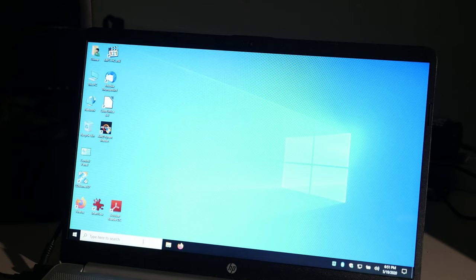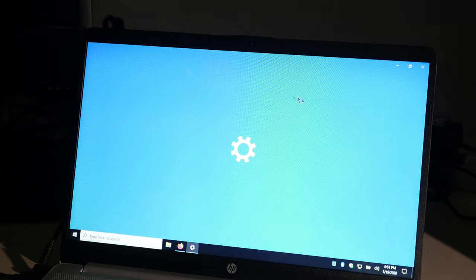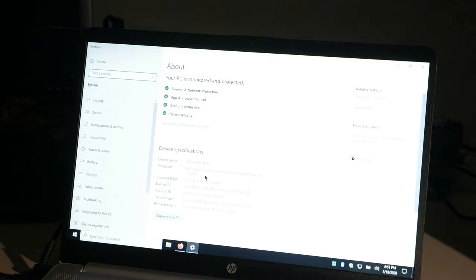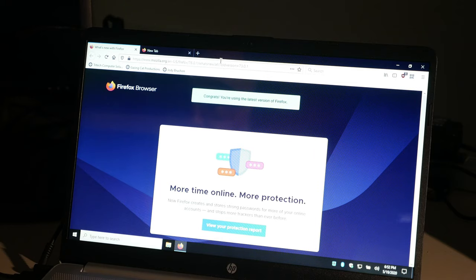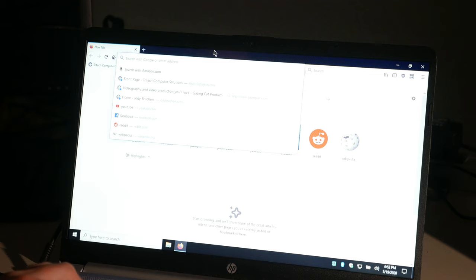Now, here's a matter of curiosity. I'm going to right-click and hit System here. We have a Ryzen 5 3500U. Oh, I didn't know they actually came out with the third-gen Ryzen parts yet. So that's pretty interesting.